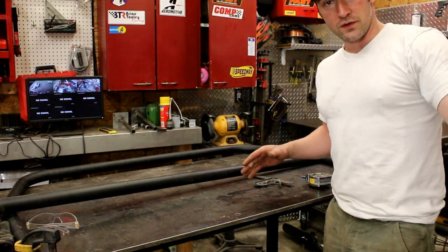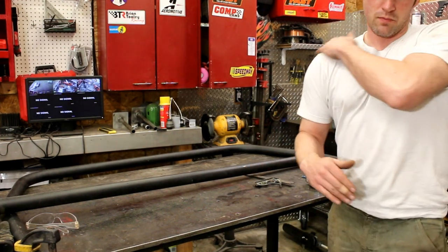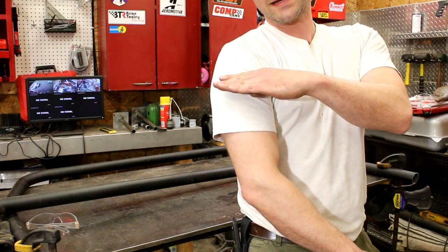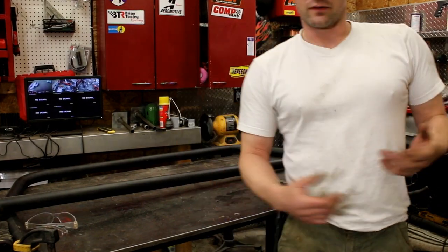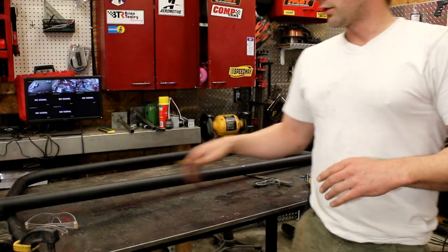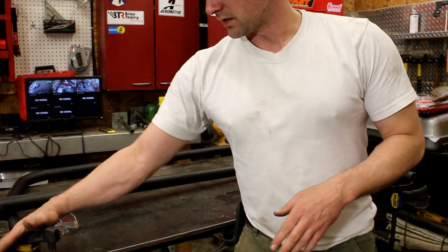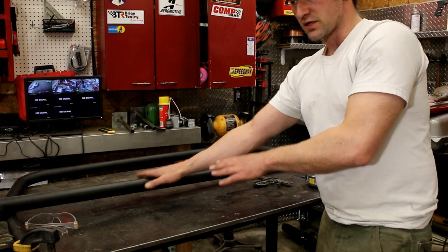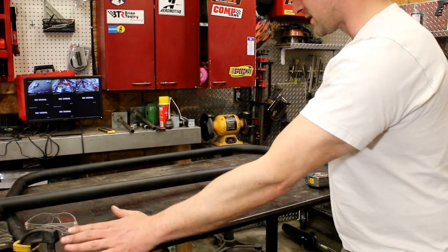So when I was in the car with the last test fitment, I sat in the seat, took the bar, and made a mark where the top of my shoulders are. I'm going to come down about 3 inches or so. That way a guy that's 5'6" to a guy that's 6'2" or so could rock this cage, no problem. The other tricky thing I've done is I've clamped these to my table, that way when I weld the crossbar and mark my cuts for my crossbar, it's not going to try and pull out or pull in on me. It's where it needs to be.